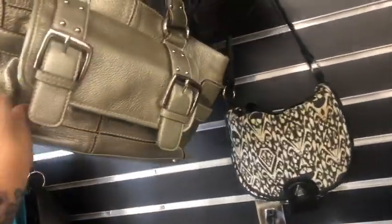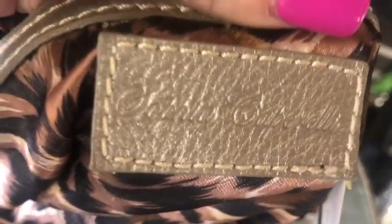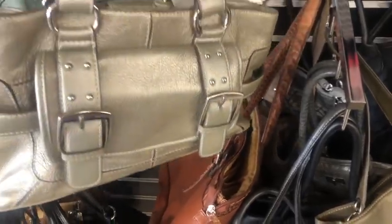This one here looks like a Tianello, maybe silver. Let's see. No, it's not Tianello. This is by Eddie. What's that say? I don't know. But it's not Tianello or B. Makowsky, and I don't think the style or color would sell well for me, so we're going to put that one back.